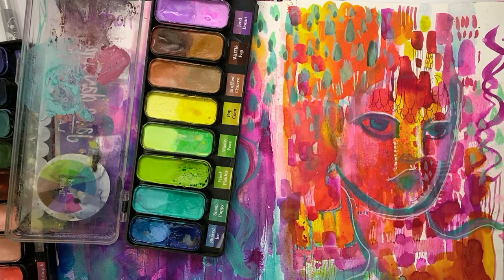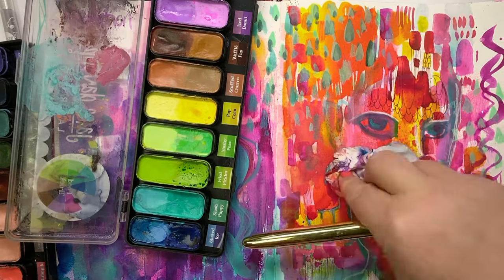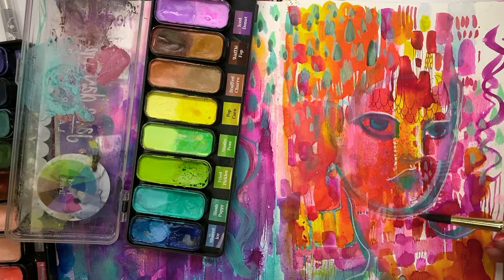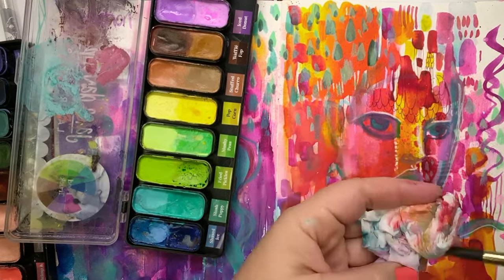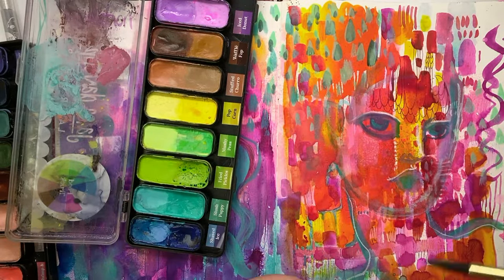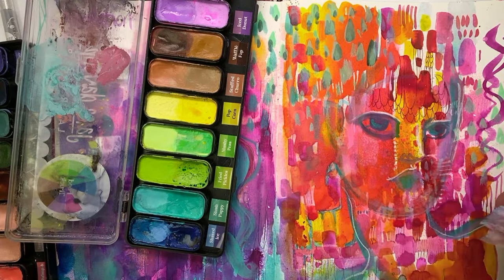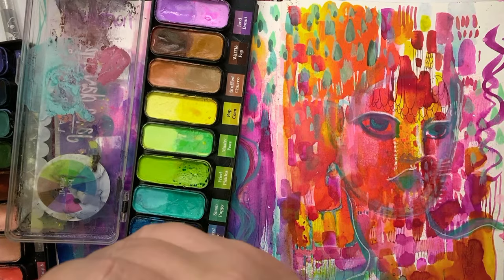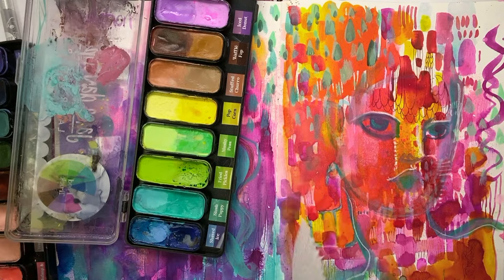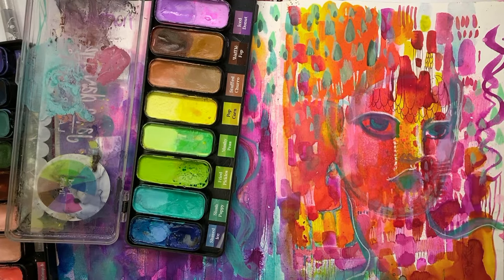So all of this blue business here, I'm going to have to take off. I'll get a little bit of a halo, but that red, we won't be able to see it anyway, I don't think. It'll be fine. The red would really have stained the paper. See, it is lifting off, but it's so intense that as long as the paper doesn't mind it, which the paper is fine, I could just come in and gently give it a little facial, a little scrub.